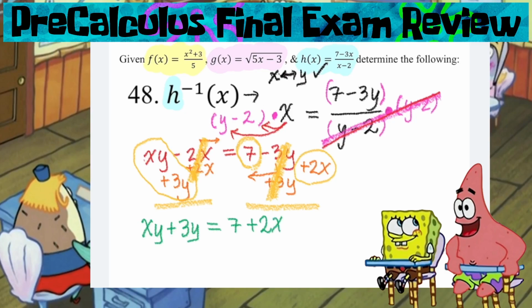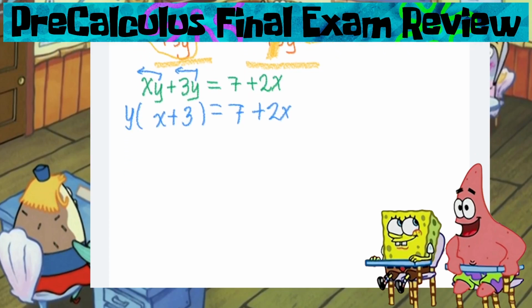Again, I'm solving for y. So what do I want to do next? It's my GCF. I'm going to factor out y. What property are we using? There's no factor property. We're actually using the distributive property when we factor out a GCF. The property being used is the distributive property, just in reverse. Inside my parentheses is x plus 3. And again, I have 7 plus 2x on that side.